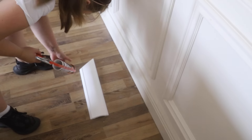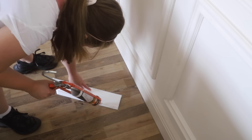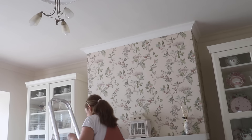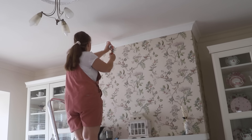Two weeks ago I did a video where I did the whole room and this was the last section that I needed to figure out and do. So I will spare you all of me going around on a ladder fixing things through the wall — you can check out that video from two weeks ago if you want to see the process of how I did the whole room.